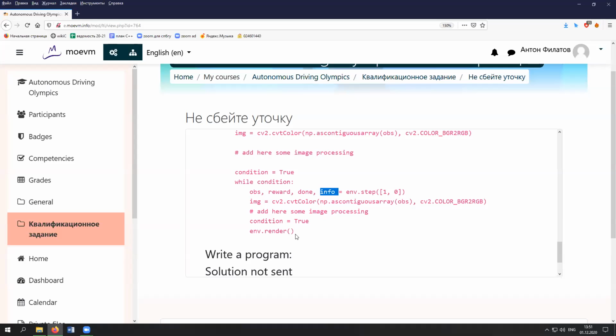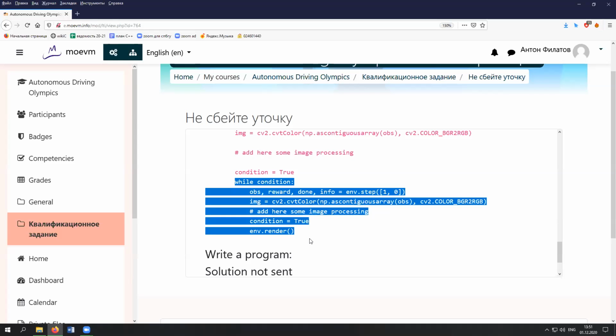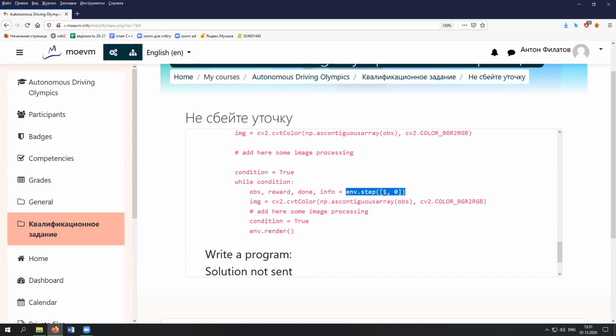So the solution that makes the bot move only forward forever is over here. You send the command to move forward at 1 and rotate at 0, and do nothing with the image. The important function is to perform this step. Here you get the current information and prepare to move, and here you actually move and do it in steps. In this case, you do it forever.